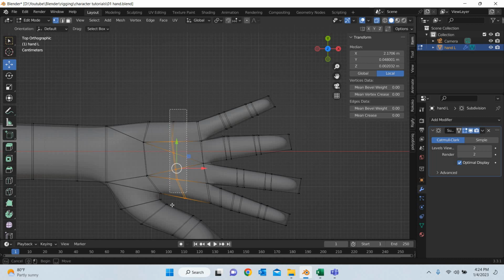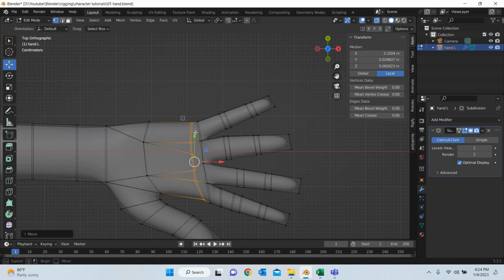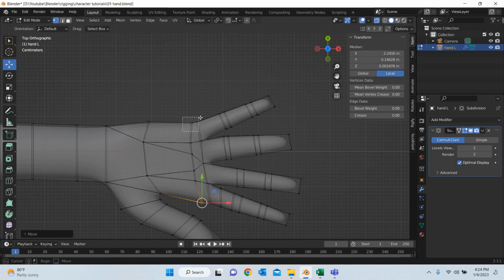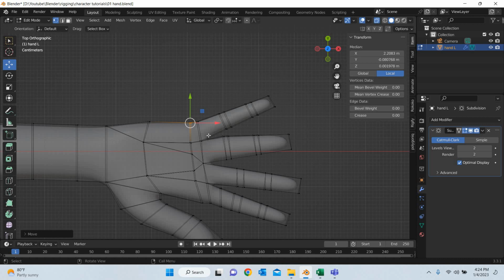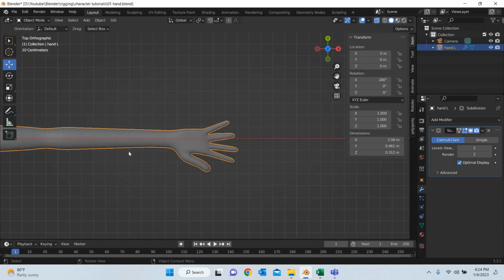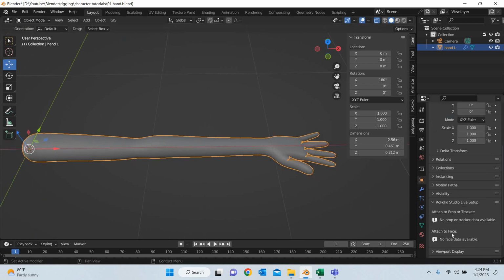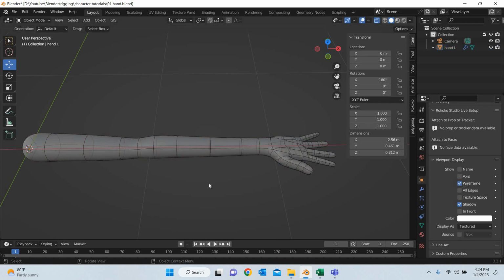And we can move all these points closer to this place. So this is where we will place our bones for the fingers.